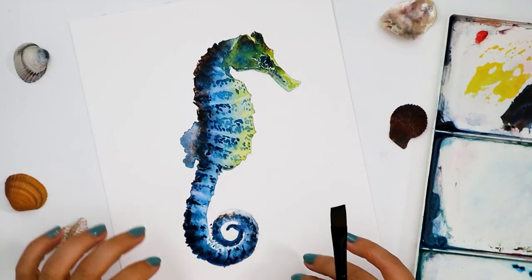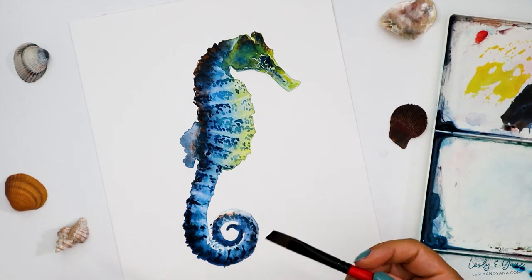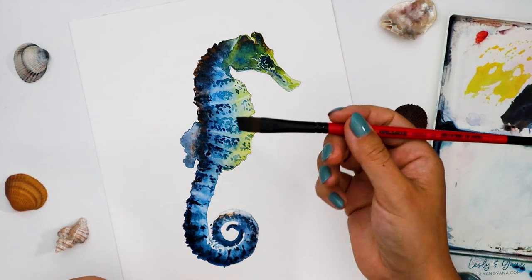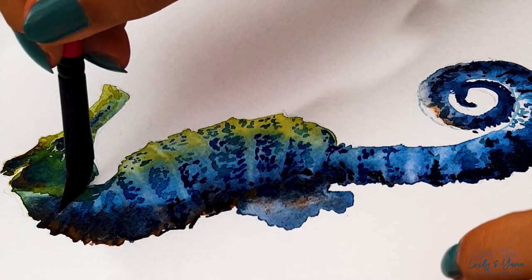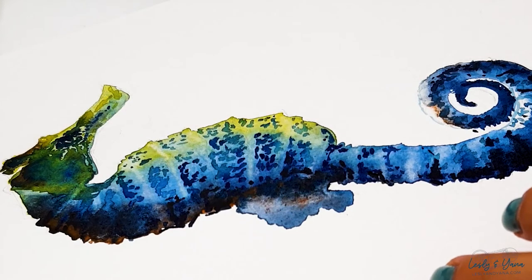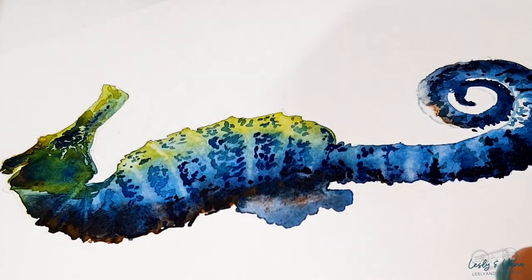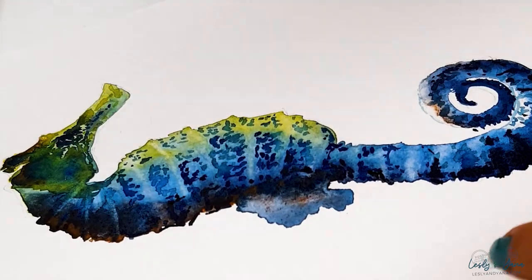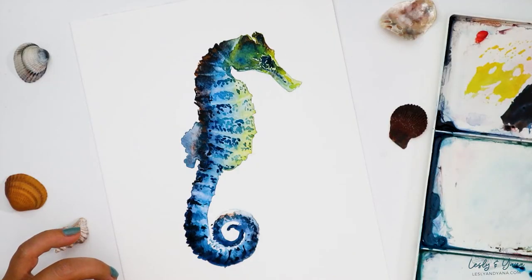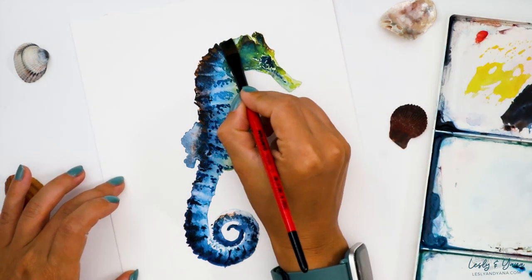All right, I think my seahorse is ready now and I can continue with the lifting technique. It's better to use a flat brush like this one. It's going to be easier to create a nice and even stroke to lift the pigment. Mine is cut at an angle. It's not a requirement. Actually, in this case, it's not very comfortable to do so. But my other flat brush is way too big for this paper, so I need to use whatever I have.